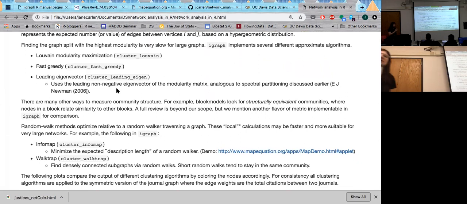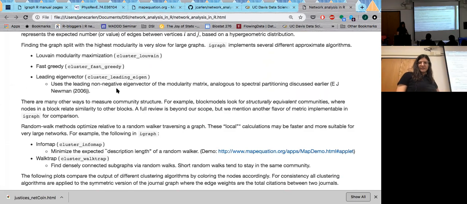Isn't it different from traditional clustering, like K-means clustering? Yeah, they're just optimizing different things. Kind of related to his question, is there a way to get an idea of how many communities are good, or do you just have to try stuff and see what looks good? Good question. So with modularity maximization, you don't have to set the number of communities when you run it.